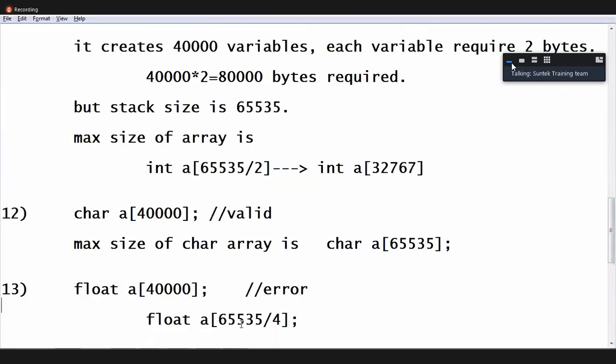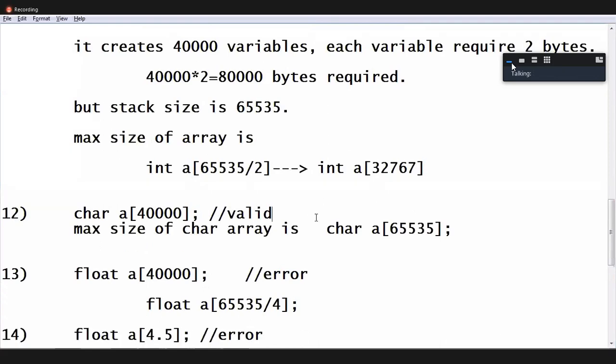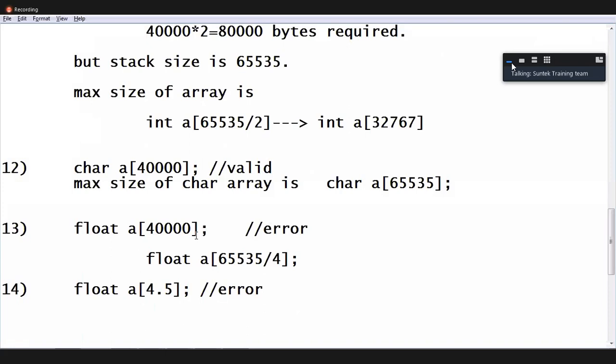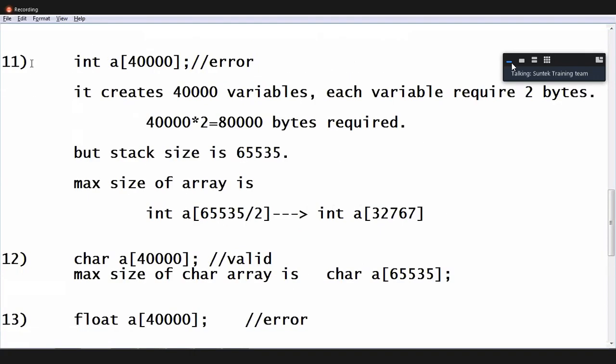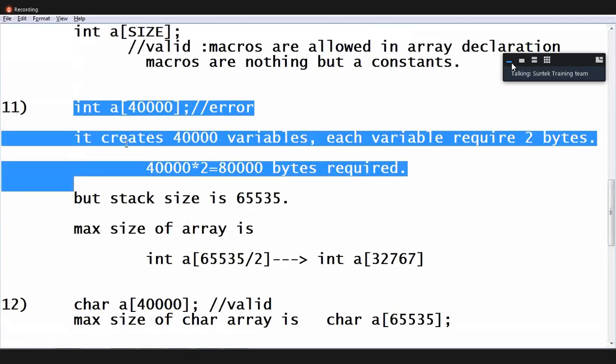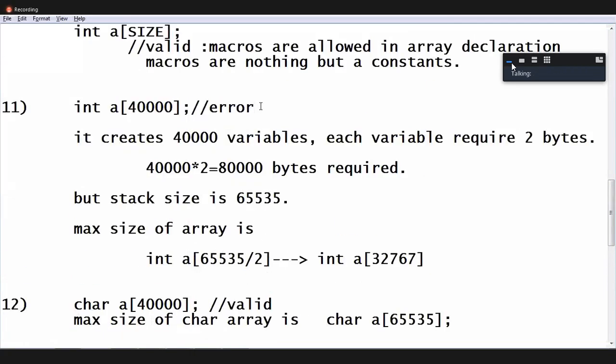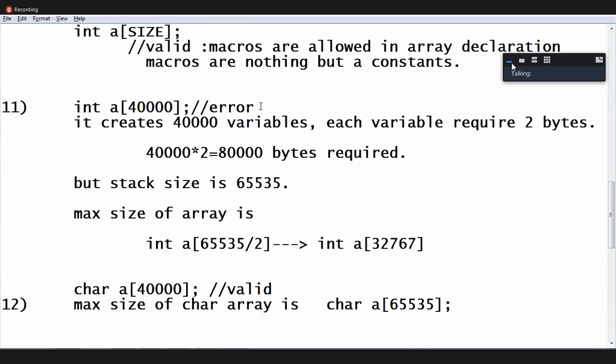This is also an error. Float of 40,000 is an error. Max is 65,000. Once check 11 to 14, guys.